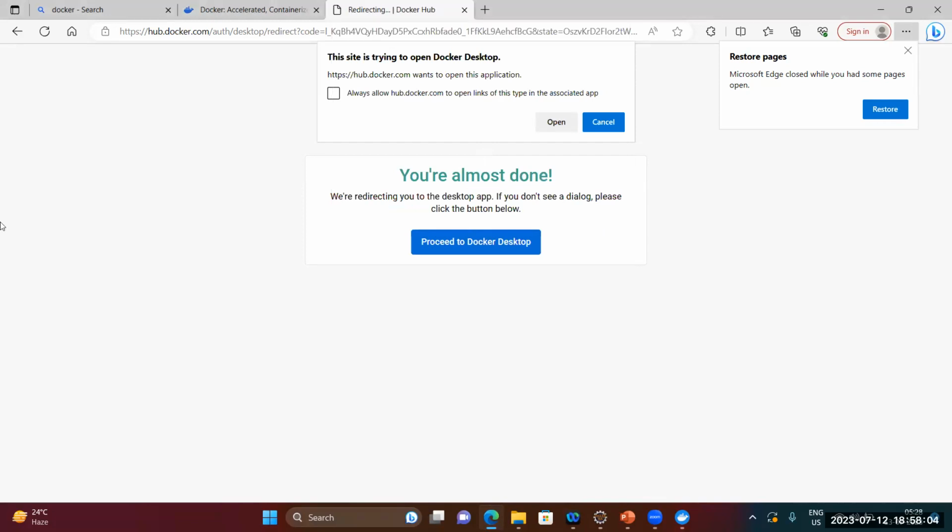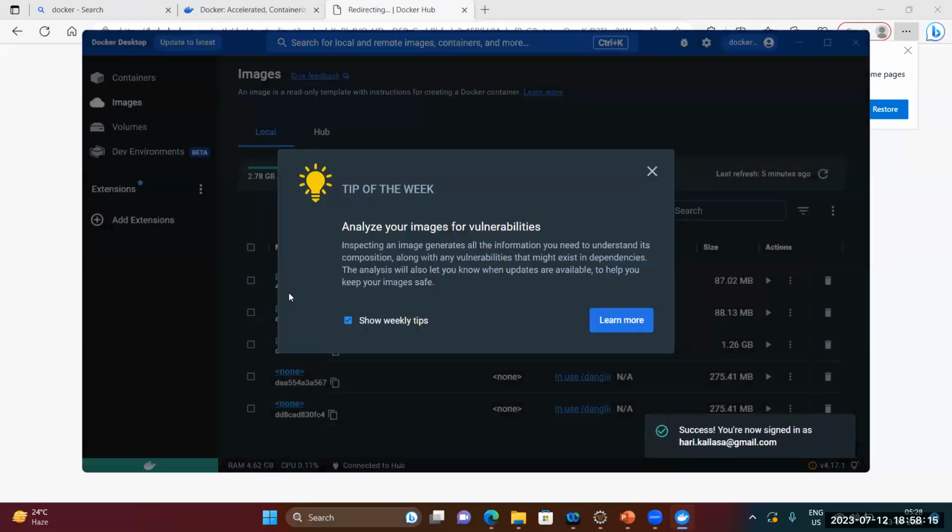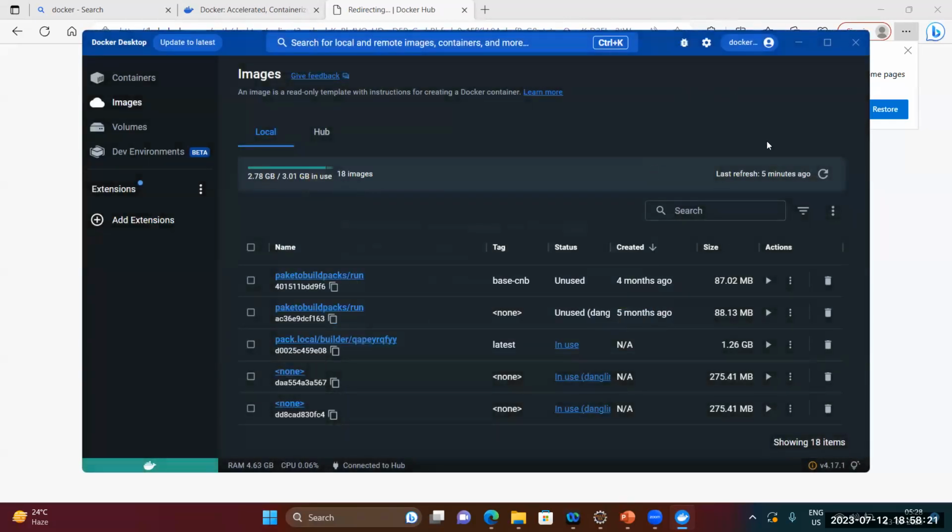Okay, so once you have downloaded Docker Desktop, it requires your login, and you definitely have to create a Docker ID.